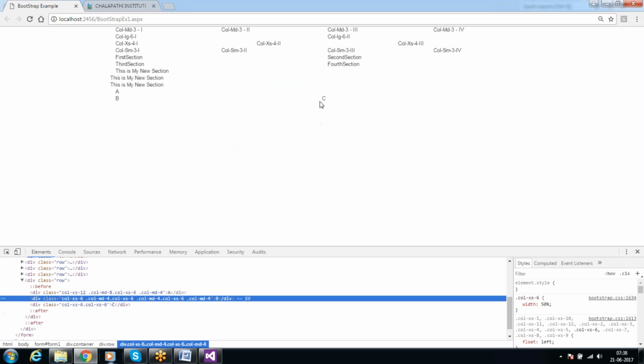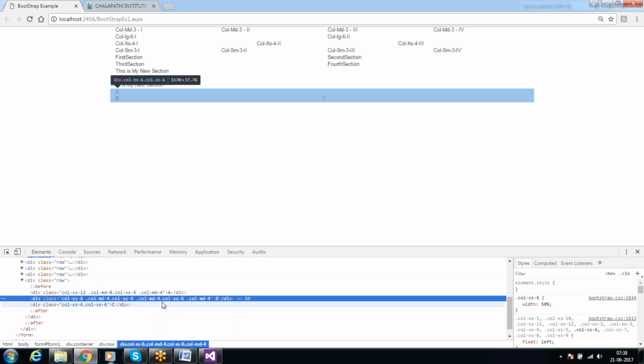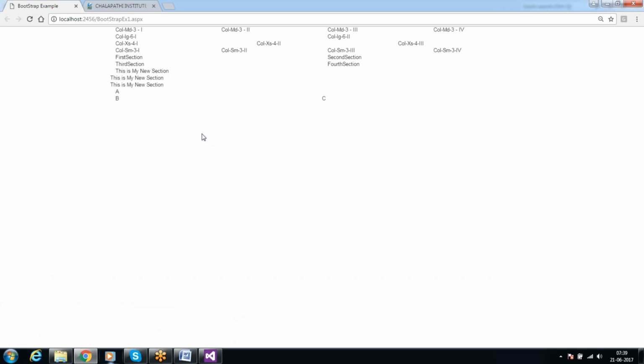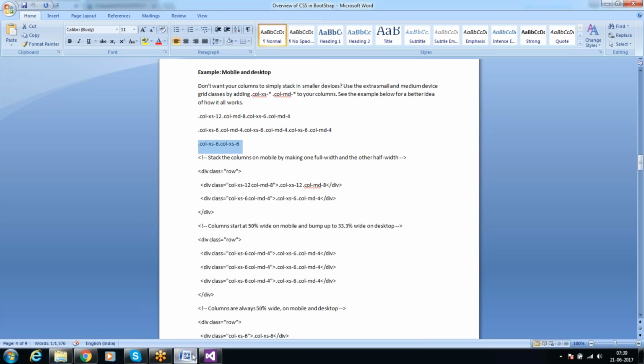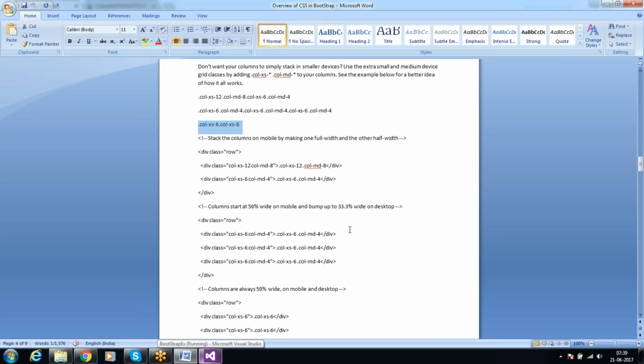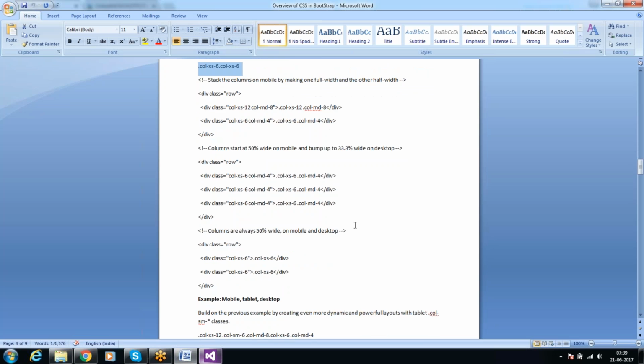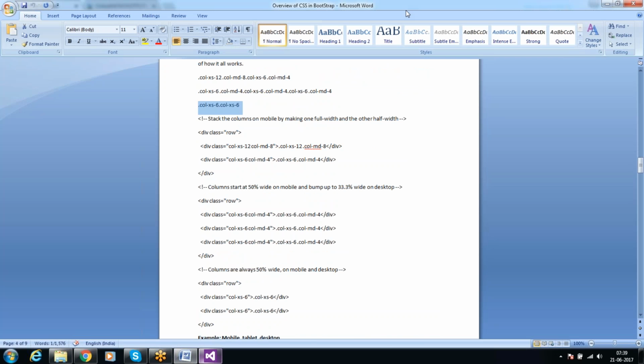So C has more space when compared to B, because C is occupying the 8 section and B is occupying the 4 section. Likewise, if you want to accommodate multiple values in a single div, then we can place multiple classes like this. Got it? Okay, you can practice all these things.